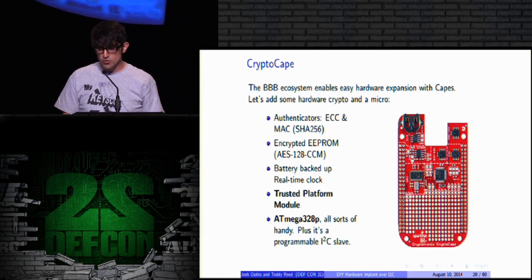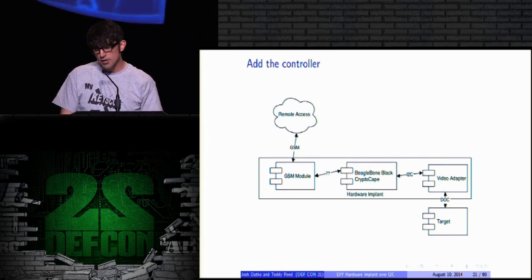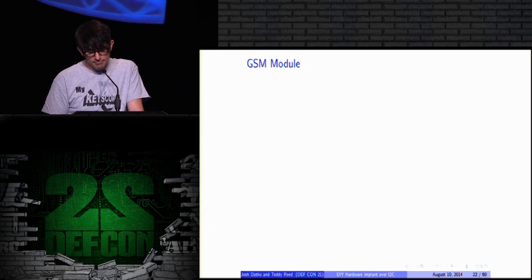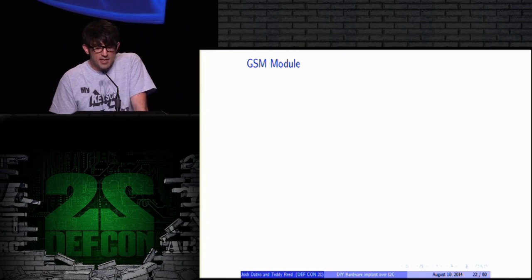And then as you can see, it's got all sorts of breakout and all sorts of expansion room to do some fun stuff. So now we know what our controller platform is going to be, and we're going to use the BeagleBone Black and the CryptoCape. That's going to talk over I2C to some sort of video adapter, which we haven't shown yet, and that's going to go over DDC. So now we need this GSM module.